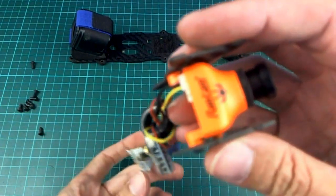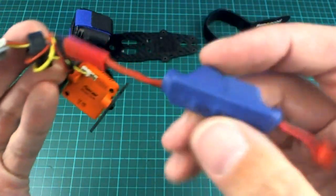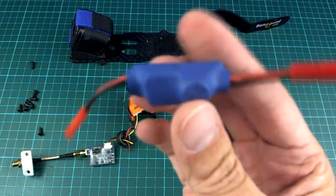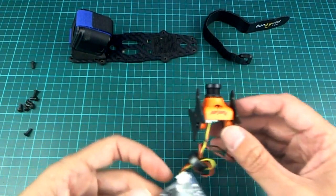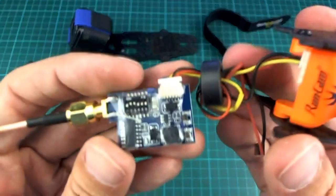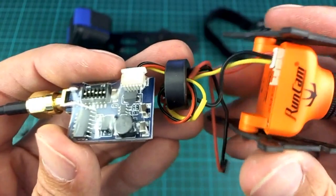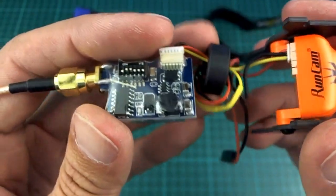It's a Runcam Swift, powered by this thing, which is just an LC filter. It's not a voltage regulator or anything, it's just a filter. And I'm going to take that out because the Tramp HV claims that it doesn't need any of that kind of stuff. And I have this ferrite ring around there. I can't remember why I put that on there. I think I was having a bit of trouble with lines in the video or something, but I don't think it really did anything. I just left it there because it wasn't hurting anything either.